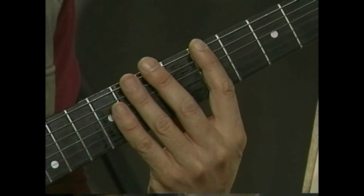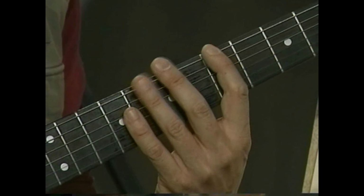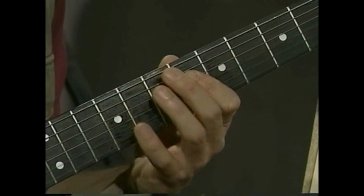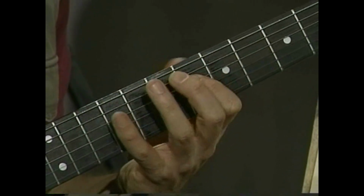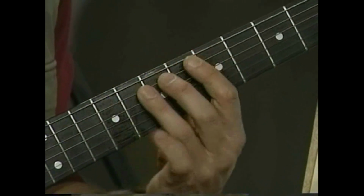Now notice that this sounds like an A major scale. I'll wait for the A chord to come around. Here it comes. 1, 2, 3, 4, 5, 6, 7, 8, 8, 7, 6, 5, 4, 3, 2, 1.